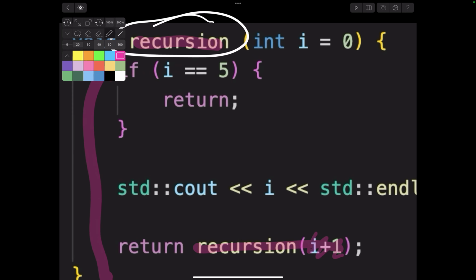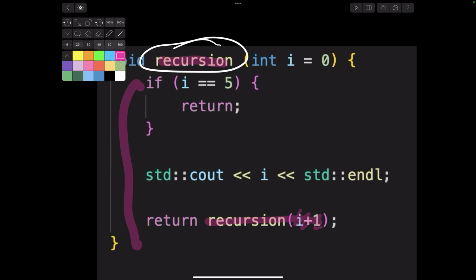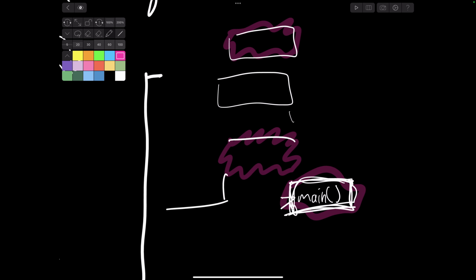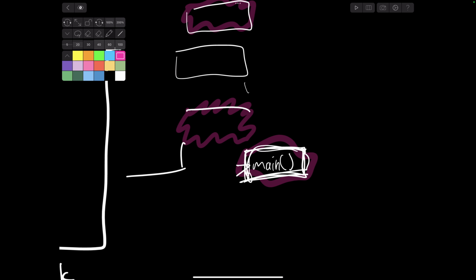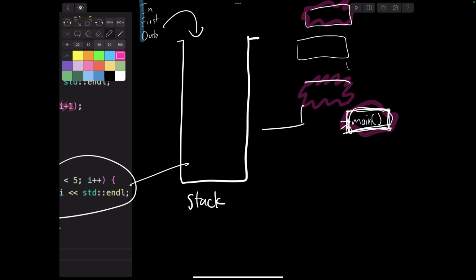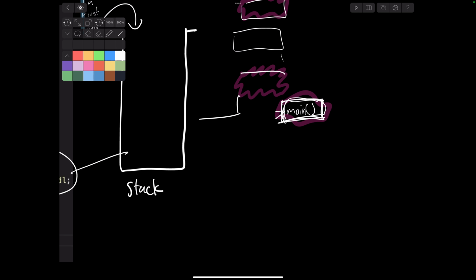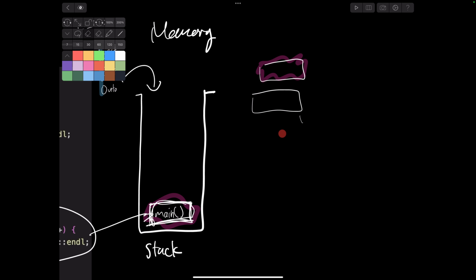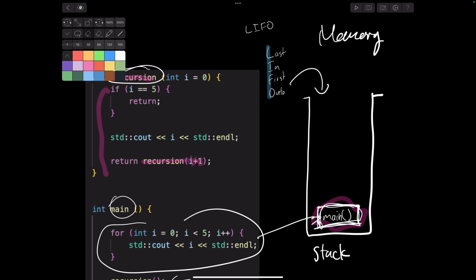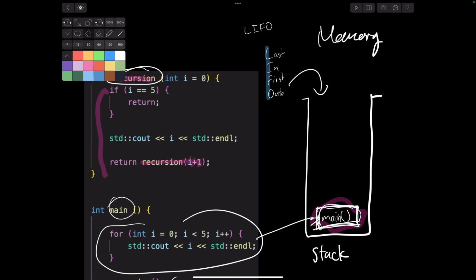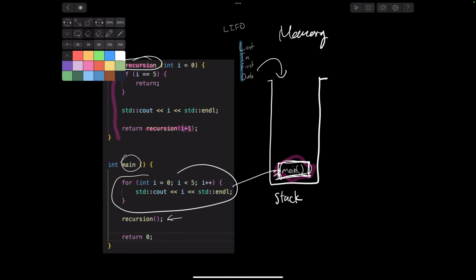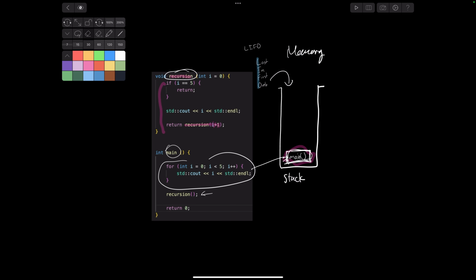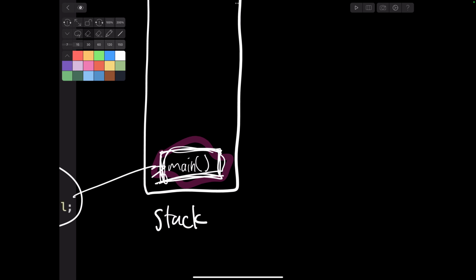Because this is a function that calls itself, and since in the stack, whenever we call a function, a new stack frame is generated, the thing about recursion is that recursion generates multiple stack frames. And this is one of the downsides of recursion, but it's also the upside. There's some special tricks that you can do with these stack frames that you can't do with loops. And we'll dive into that soon.